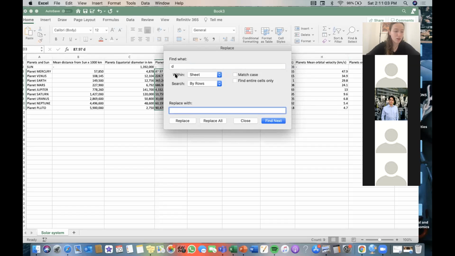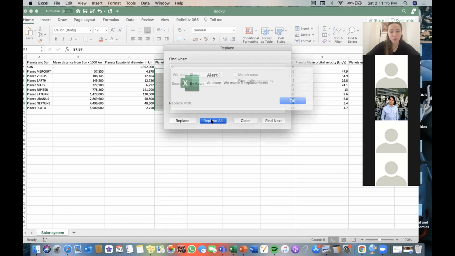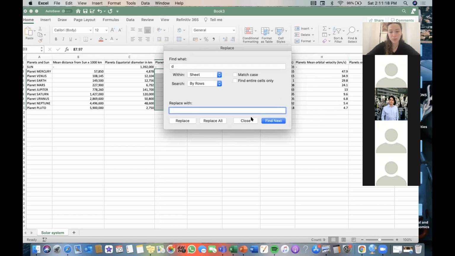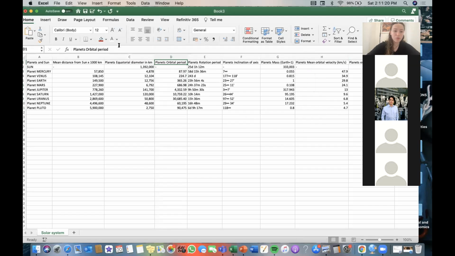I mean, it's not a big deal here, but maybe in some exercises it becomes more complicated because then it's no longer a number. I mean, it just gets messy. So if you see that there are spaces, just remove them too. And replace all. Again, you've got all your replacements and your D is gone. And always remember to add in the headings the right name.